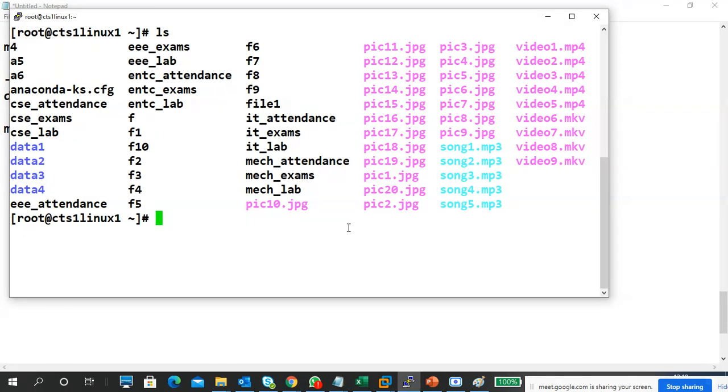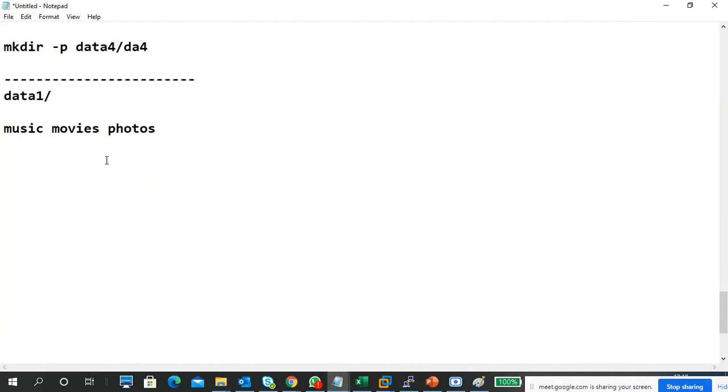There are two ways we can create. One is you can use the cd command, cd data one. So you are in data one, then you can create mkdir music, movies, photos.